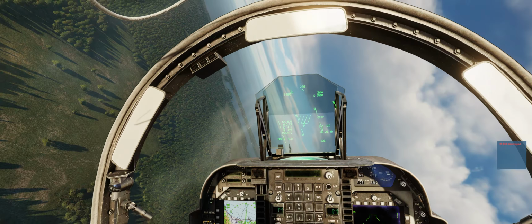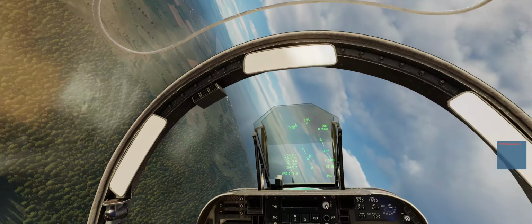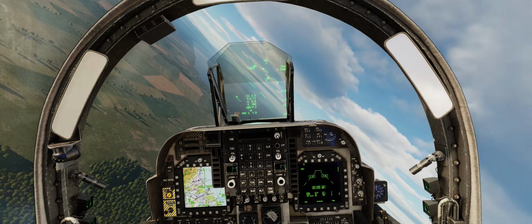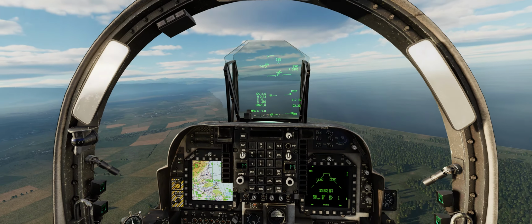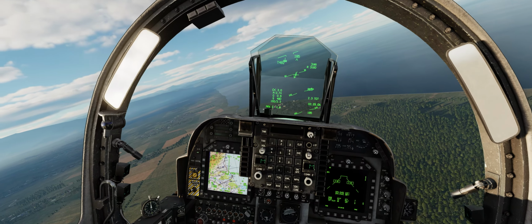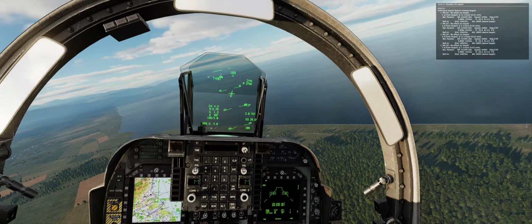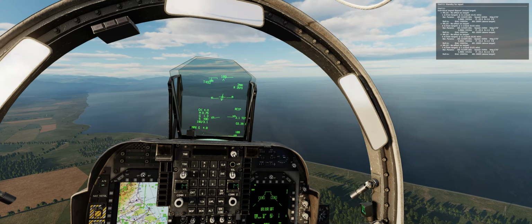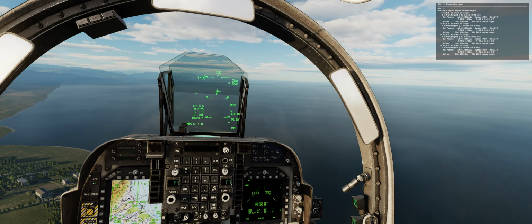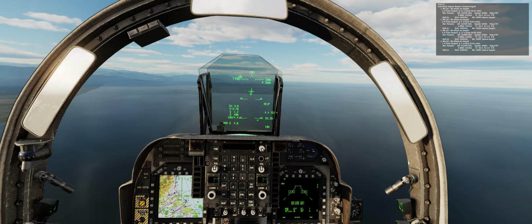And we'll see what the target impact tracking script has to say about our efforts. It looks like it was a good accurate drop. Let's just see what it says in terms of our dive angle, which is what I'm really interested in. We want to be somewhere around 35 degrees. If we are, that kind of validates the whole mission plan, which was actually the point of today. And look at that. We hit the target, we dropped at a dive angle of 35 degrees, and we dropped it pretty close to 4,000 feet. So that seems like a pretty good Israeli Air Force pop-up attack planned in the mission editor.